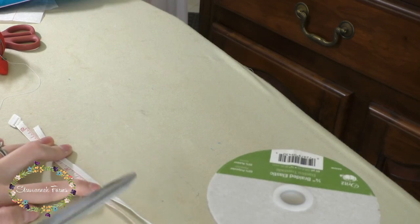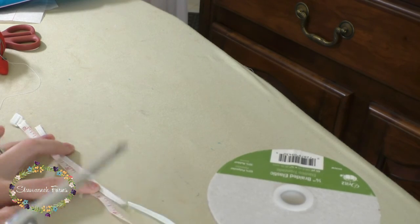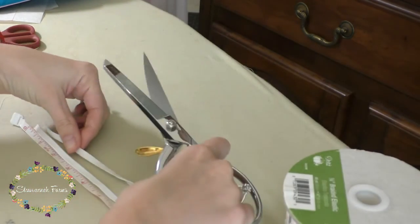Now you need to put in the elastic. Cut pieces the length stated in the pattern, then you'll make your casings.